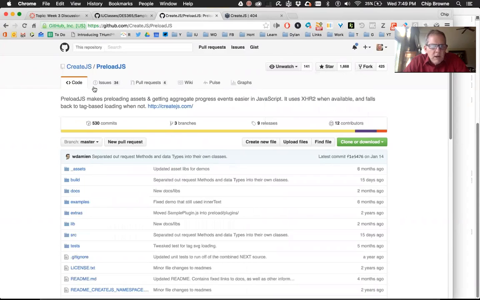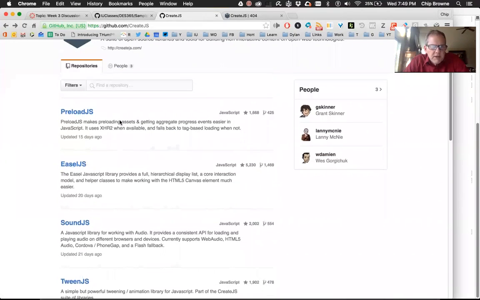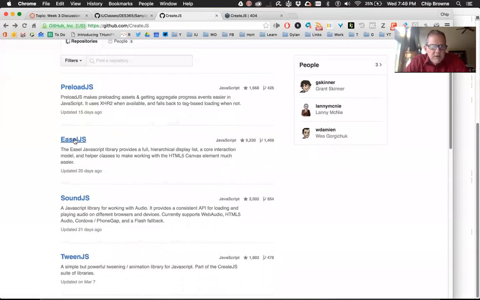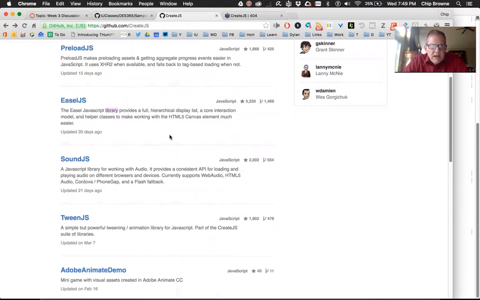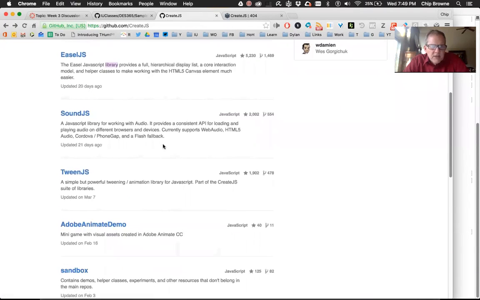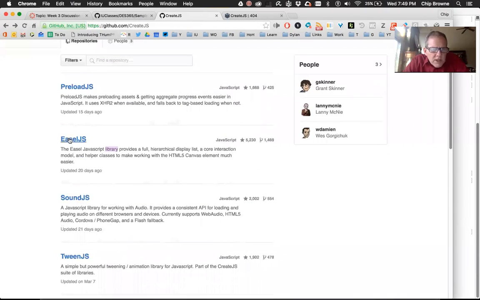Each module is separate, up here. So this is the module of all the preload functions. This is the library, or module, they say library, of all the Easel.js ones. This is the library of all the Sound.js ones, and so on. And I'm quite sure I'm watching each of these.